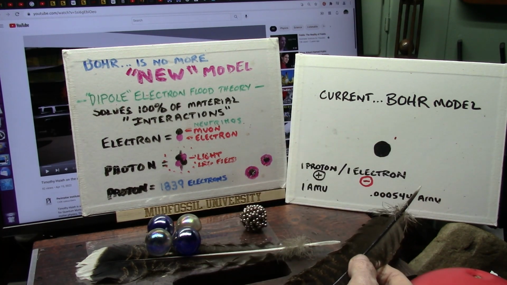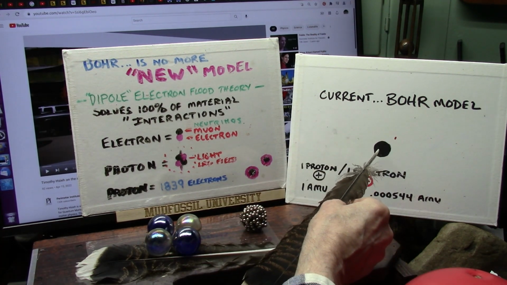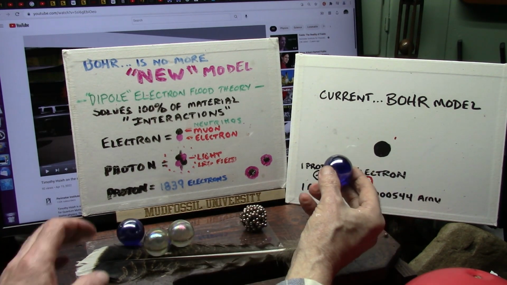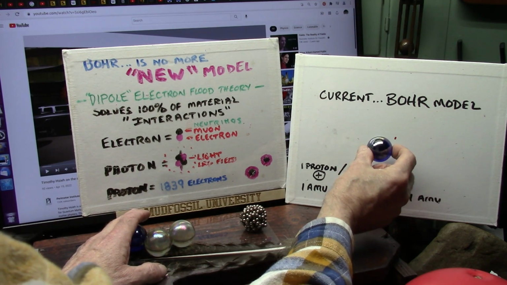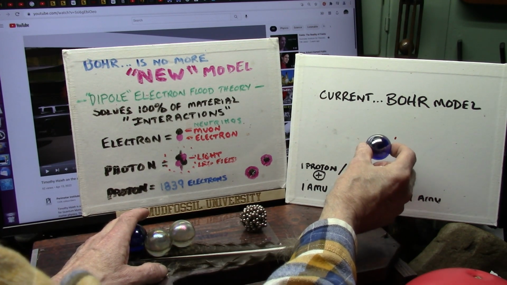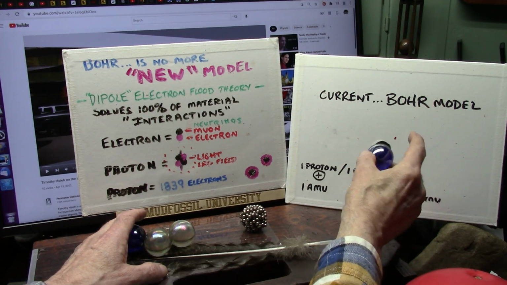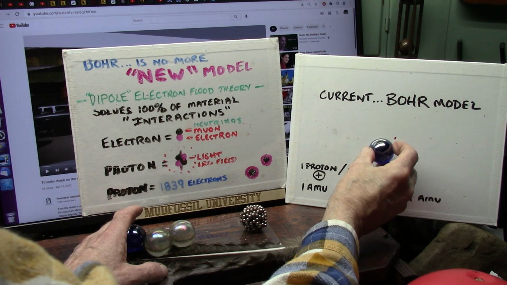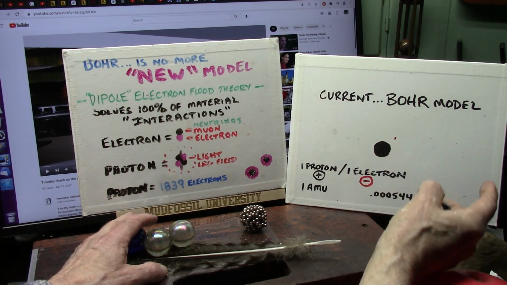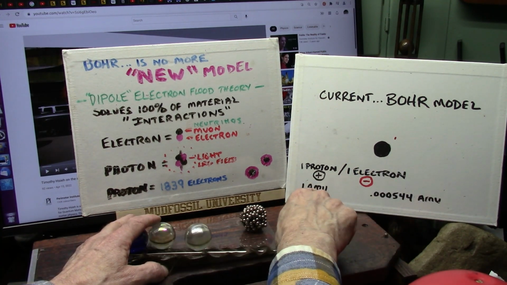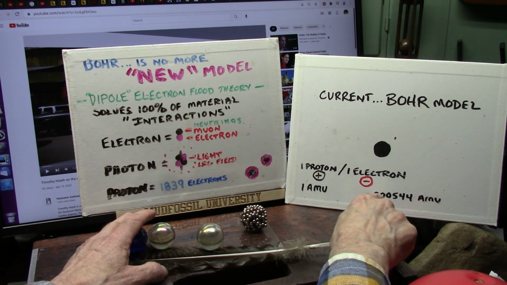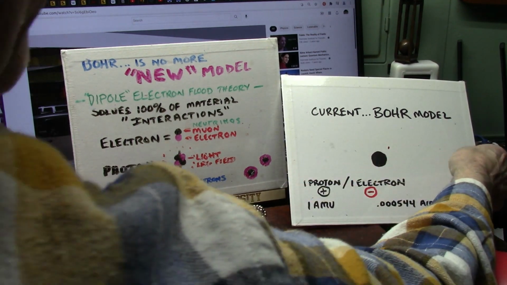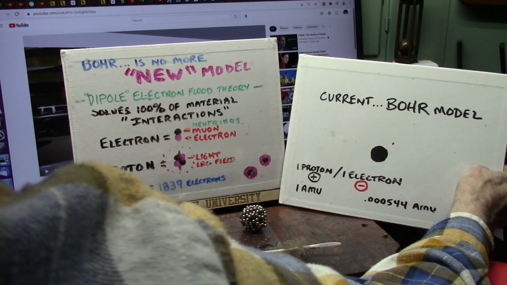The core, in other words, what they're saying is the core of every atom has one big giant ball in the center that's positive. And then maybe in a hydrogen case, you have one in the center, which is called a proton, and you have one tiny, tiny little electron. Well, the electron only weighs 0.000544, and a proton weighs 1. That's ridiculous. It's impossible. It's crazy.